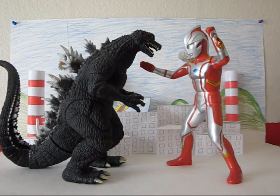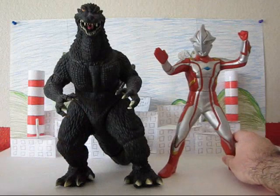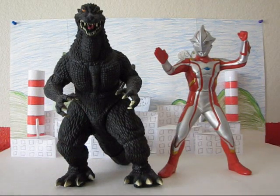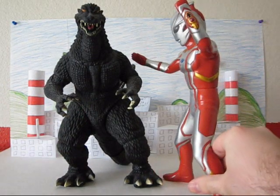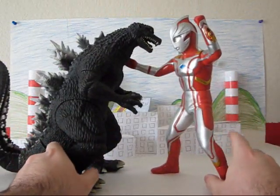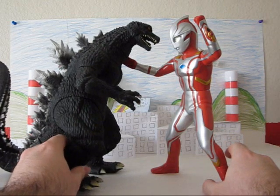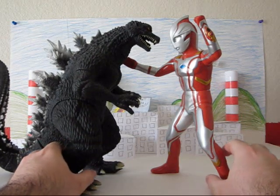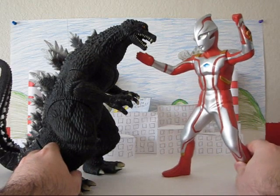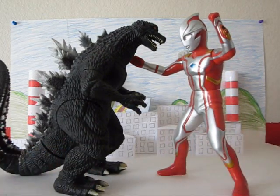Scaling-wise, Mebius is technically a little taller because of the head fin, but body-wise it looks just perfect next to the big bulky Godzilla. And that's why I like that it scales up with the large-scale toys from the Bandai Creation line. It gives these larger figures something more — they can scale up with these Banpresto figures and allows you to create some cool fights with large-scale figures instead of just the tiny six-inch ones.